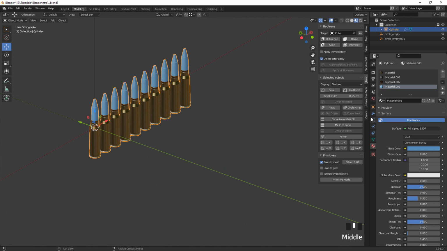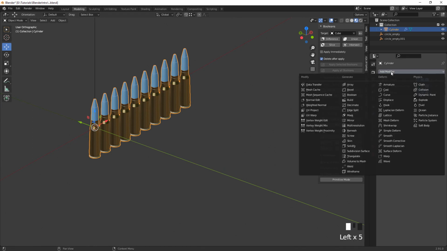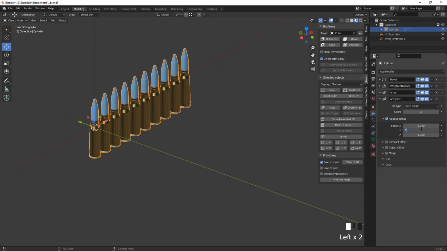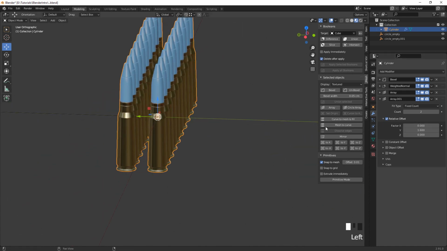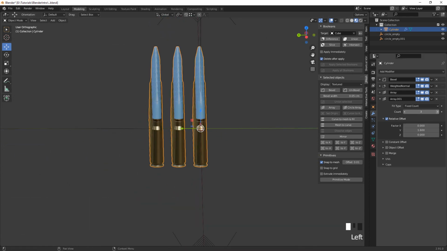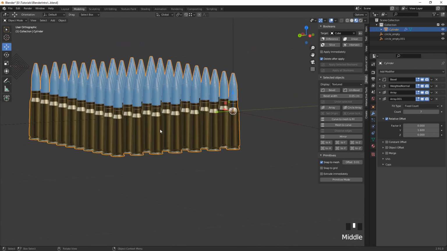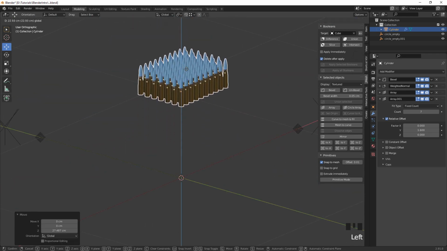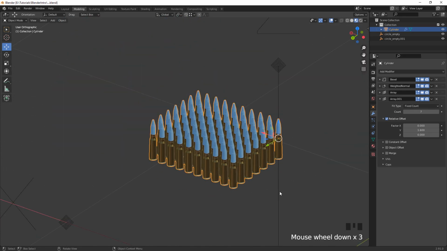Let's close that and let's navigate to our modifier tab where now we have these 3 modifiers added here. And let's add another array modifier. I'm going to put X to 0 and then Y to 1, or actually a little bit more than that so that we have some space in between there. And now let's increase the count to 7. Something like that. I mean, you can have as many as you want, but it's going to be also heavy on the performance. So let's drag that up here so that we can let it fall.